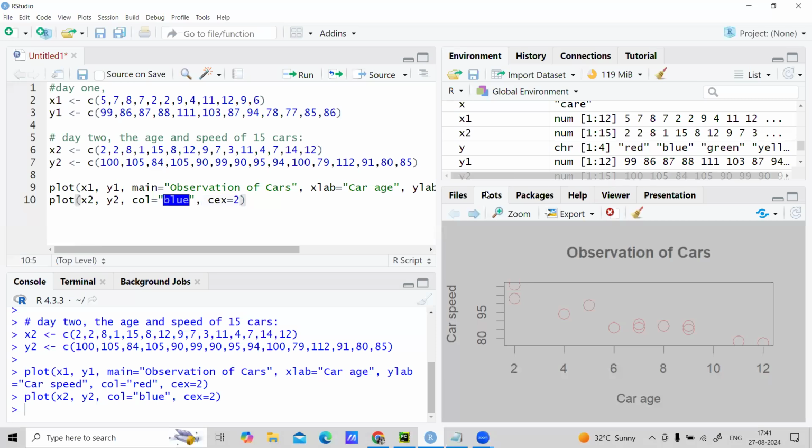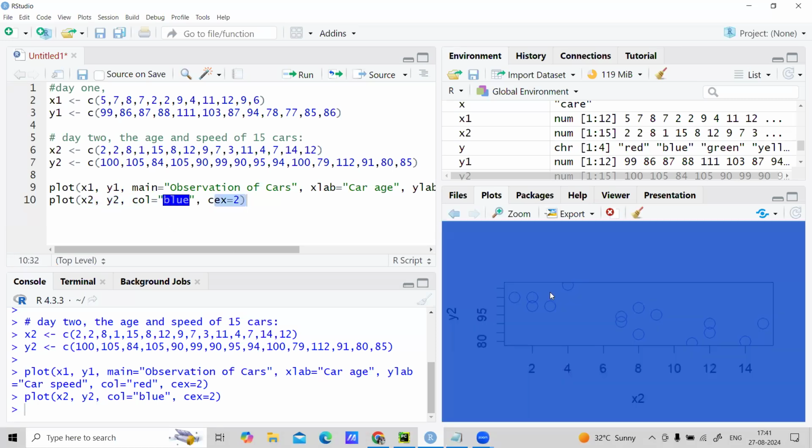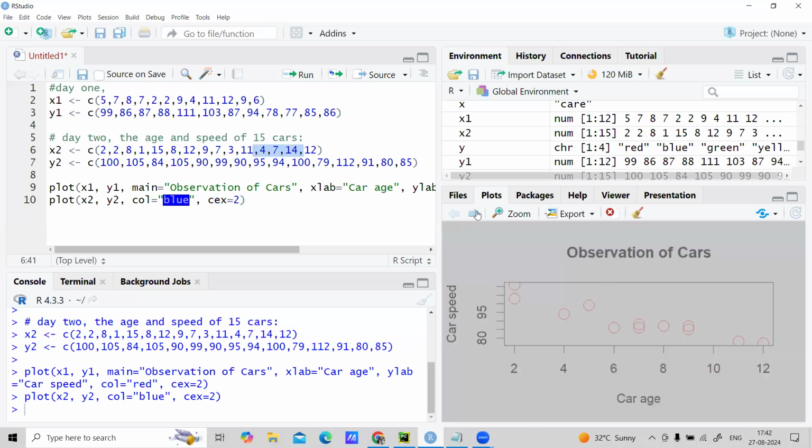Okay. And for y, the second plot, I didn't give any name and all. So I've just given the vector names and the color as blue and the pointer value as 2. Now this is for display. After displaying, using this display, they'll start analyzing the data after visualizing. Now we have only small values, so you can't analyze much.